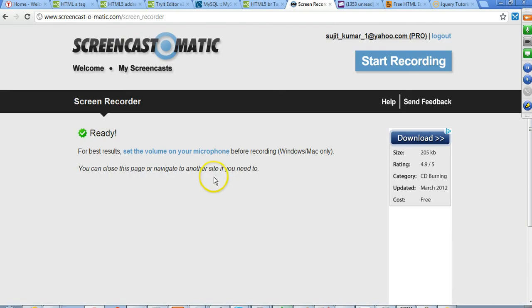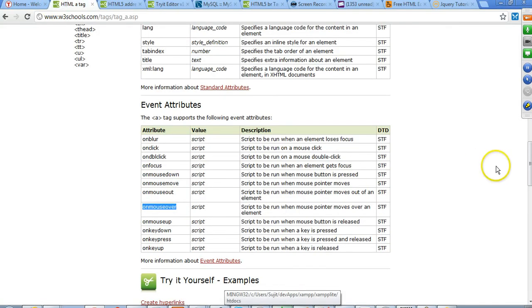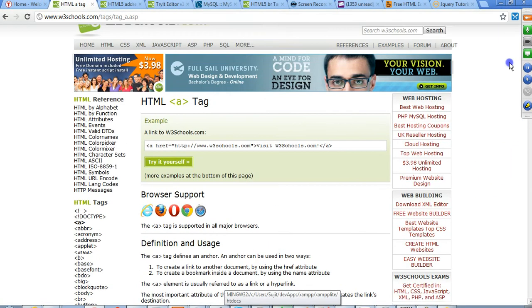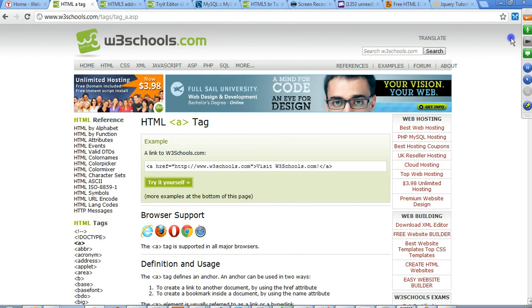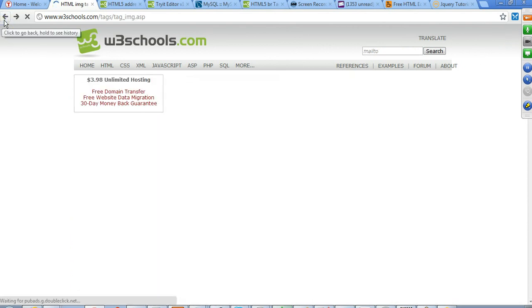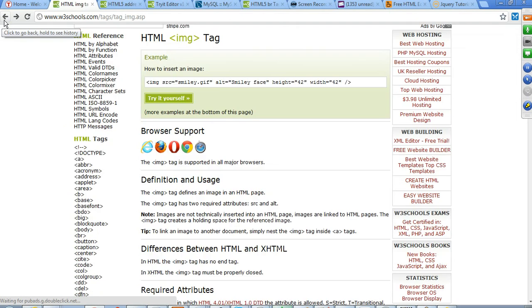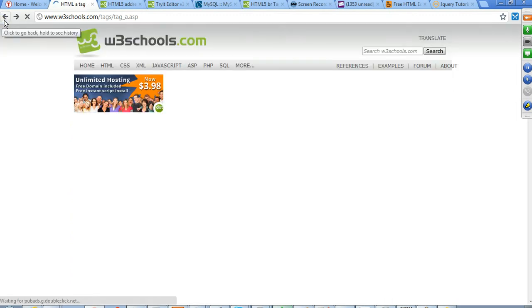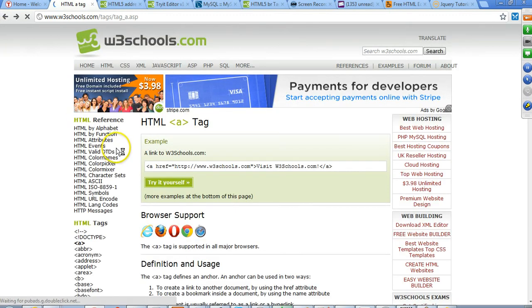There we go. There's this toolbar that allows you to view the CSS for any site you go to.